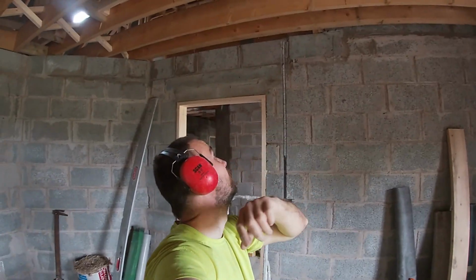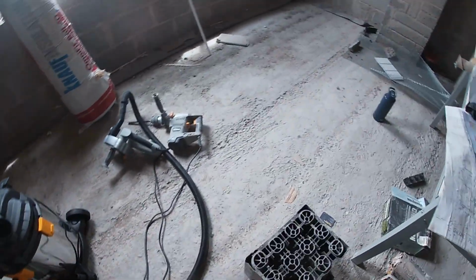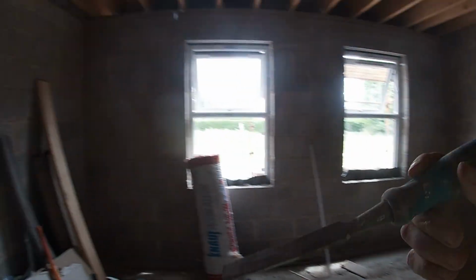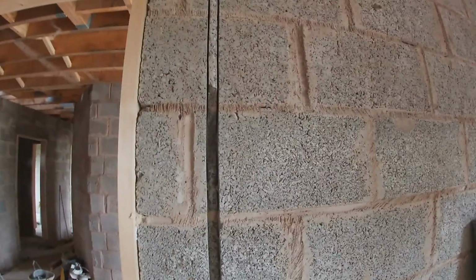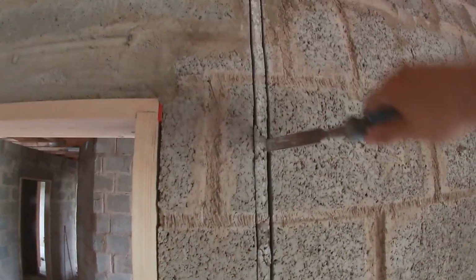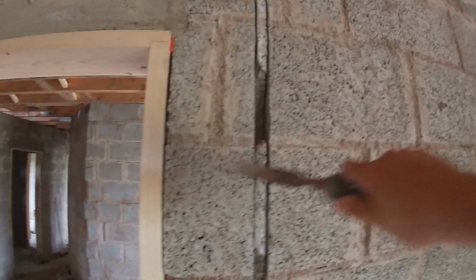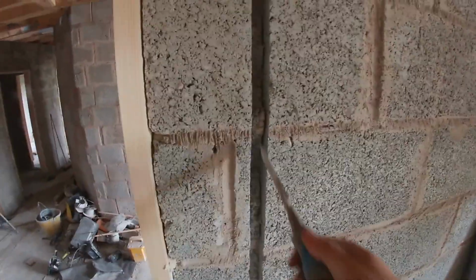There's one fully chased, straight up. Bar can't get past the timbers by a wee bit. But yeah, fully chased out, and I did a wee bit of digging there with a Kango, and I brought over some hand tools because I want to give it a wee check with the hand tools and see how easy it is to, oh look at that, take it out and see if the pipe fits in. So it's definitely chasing them good enough. I probably could just break most of it like that, so I'm not hammering with the Kango too much, and then just clean out them high bits.